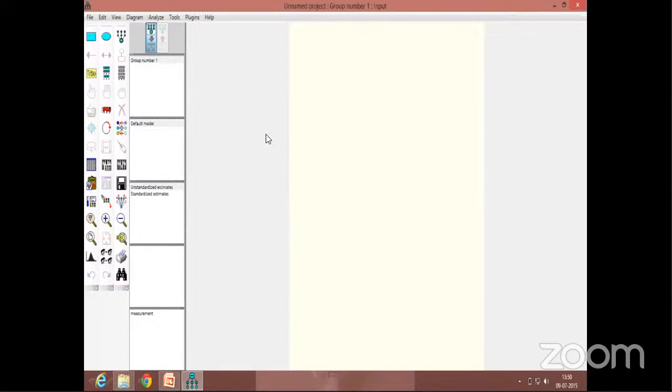So we'll start drawing the particular structure which we had tried to understand. Okay, now we will draw the relationship. So all of you go there. Follow my diagram. Okay, just a minute.